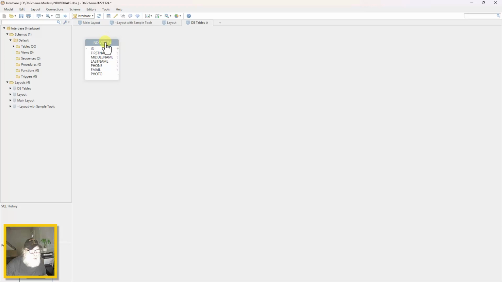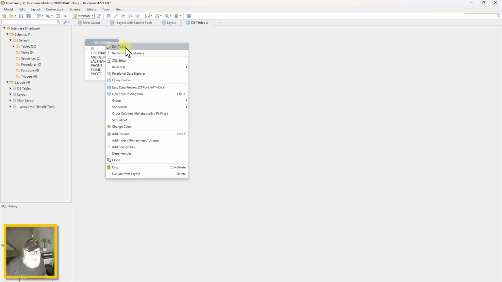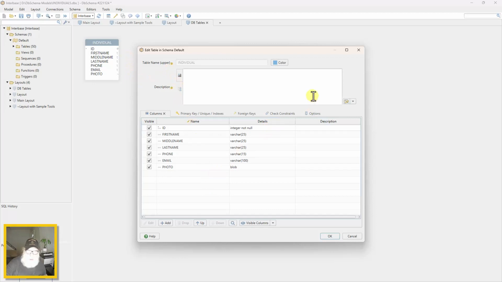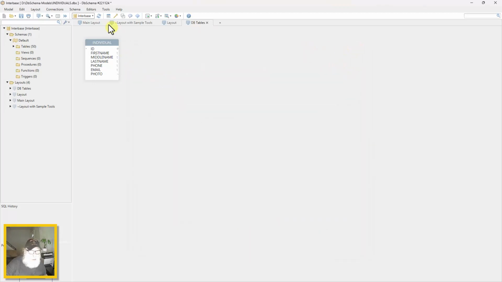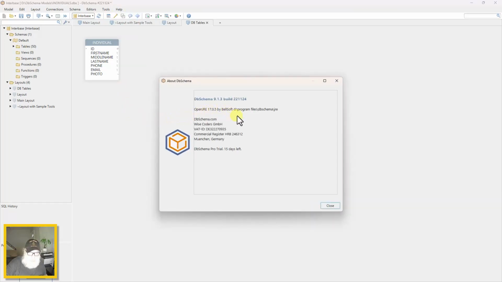And click OK. And there you don't have all that mess. And then you can go up here and do your table edits, that kind of thing. So this is DB Schema by Bellsoft, and they're a München, Germany company. And you see I'm on the pro trial, but this will revert over to the community edition after the trial is over. So that's the way I found to manage InterBase databases.